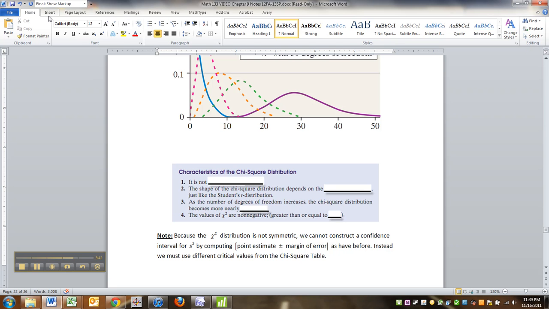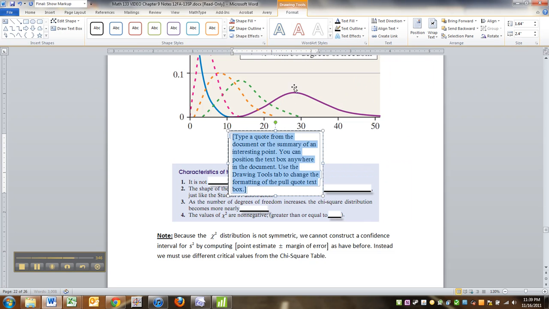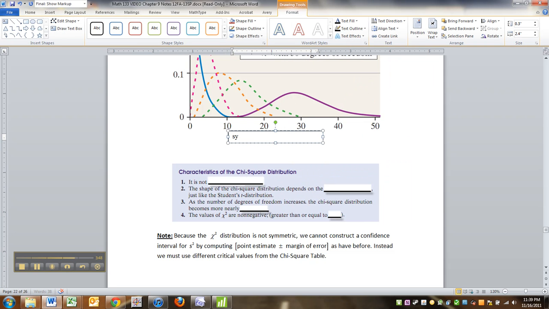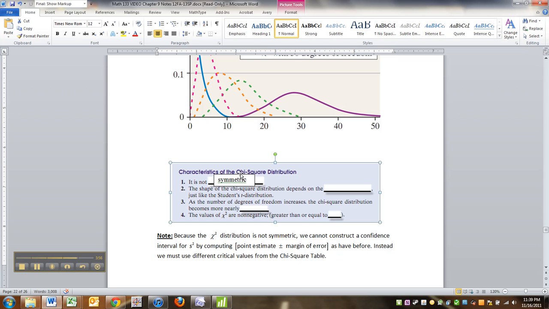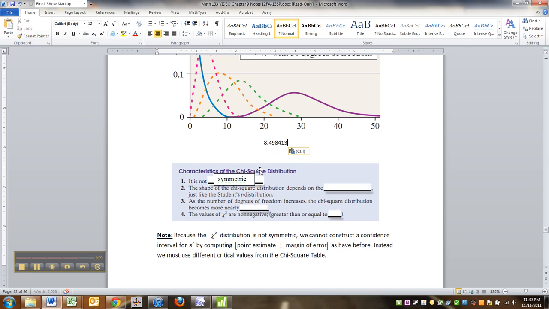All right, so we've learned some lessons, so let's write them up. What are some things to note? Okay, first of all, these distributions are not symmetric. That's a big deal. This is the first distribution you've worked with that was not symmetric. Can't be. They're right skewed. It's a classic example of not being symmetric.